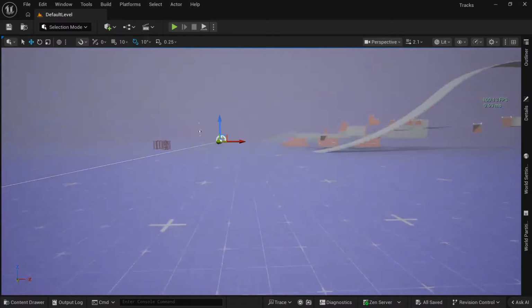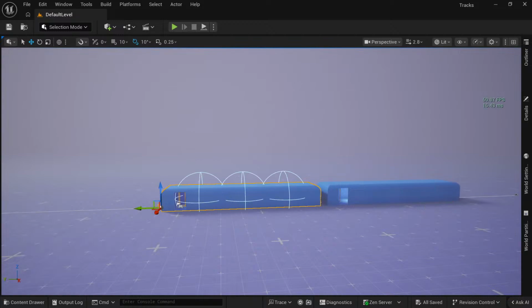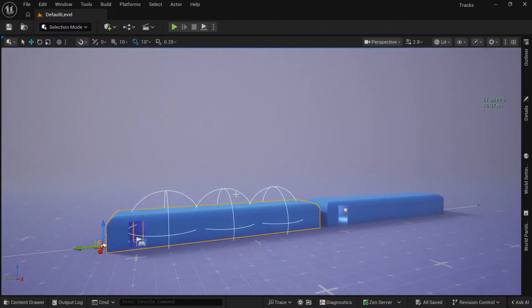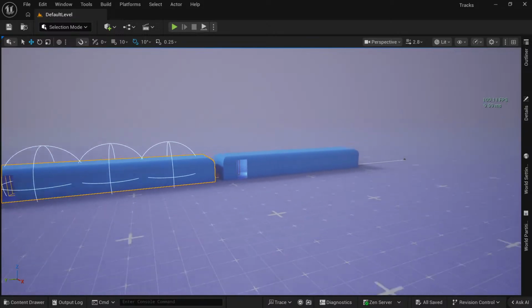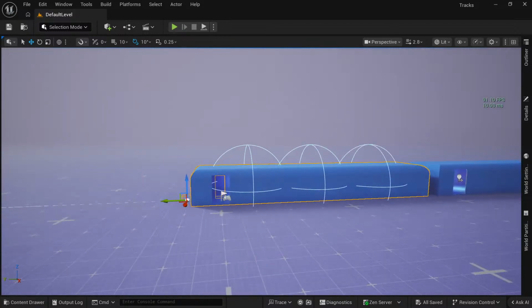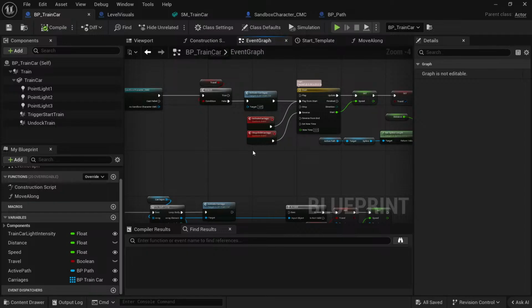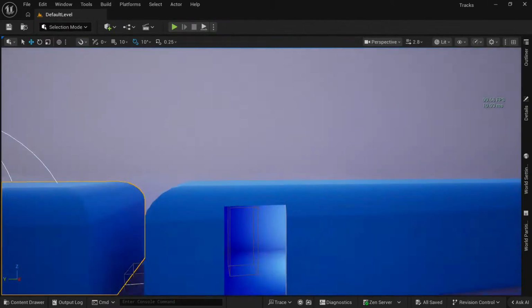Hmm. Okay. So now we want to create a door at the back of this.